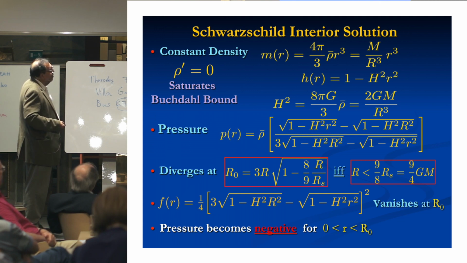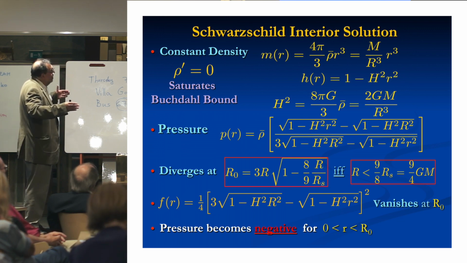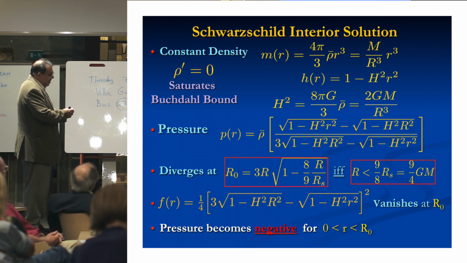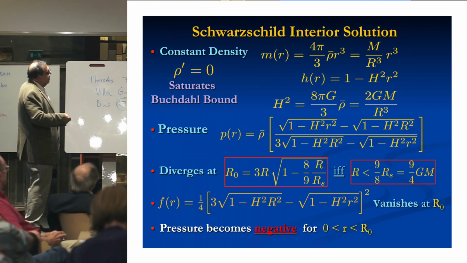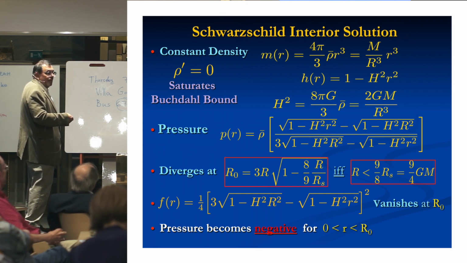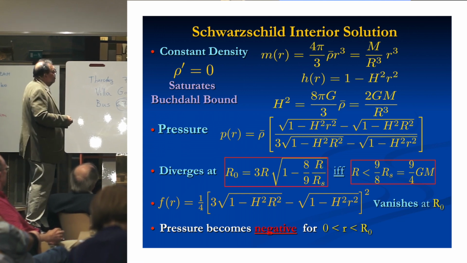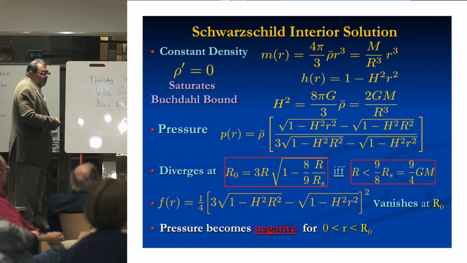But you see, as R approaches the Schwarzschild radius, this becomes the Schwarzschild radius from inside. So as I push the object from the outside, beyond 9/8, within 9/8, the Schwarzschild radius, this singularity of the pressure starts at the origin and then grows outward. And at the point at which the exterior radius is the Schwarzschild radius, at that very point, this singularity goes to the Schwarzschild radius from the inside. So what's going on? So should you just throw this out? Well, that's what most people did.